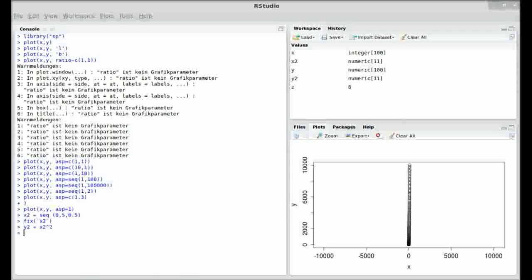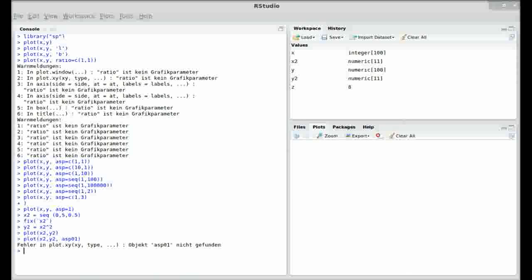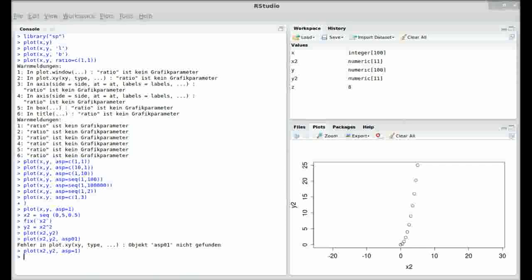And we will go again, say y2 is the same as x2 squared. What I'm doing here is just pressing the up and down buttons on your cursors to go through my history to recall a function. Let's say this one. Just adjust the variables, go again, and as you can see here, we have the same plot as prior, but we will now create, nope, that was wrong, and say this ASP is the same as 1.